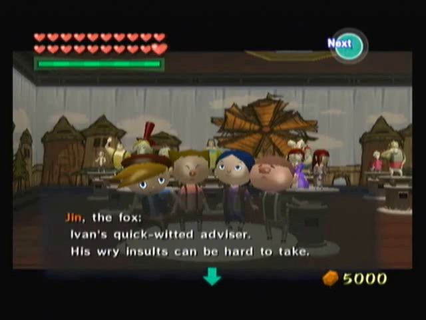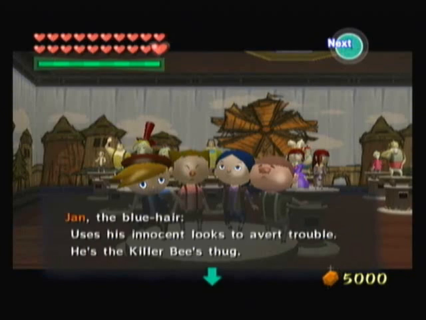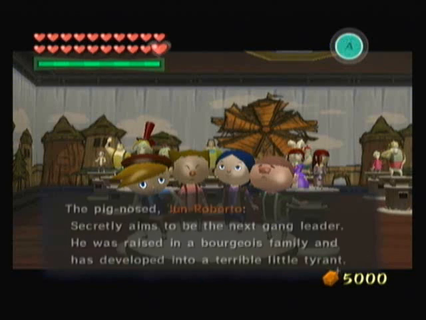Jin, the fox, Ivan's quick-witted advisor. His wide insults can be hard to take. Jan, the blue hair, uses his innocent looks to avert trouble. He's the killer bees' thug. Yeah. Two deceiving facts. Jan's a tomboy and is a thug.